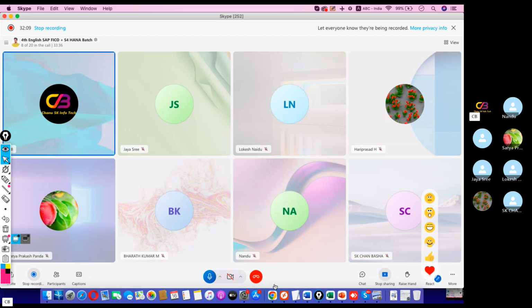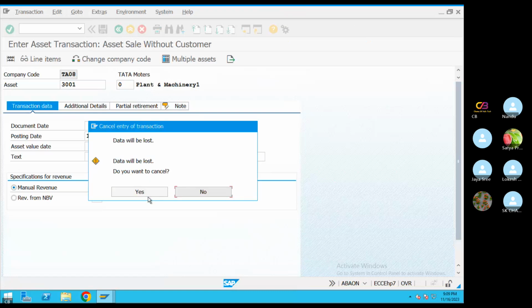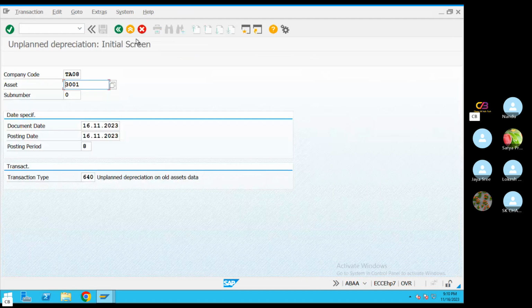So we have one T code if you want to calculate the depreciation manually. ABAA, unplanned depreciation. Unplanned depreciation you want to calculate manually. AFAB is automatic calculation.